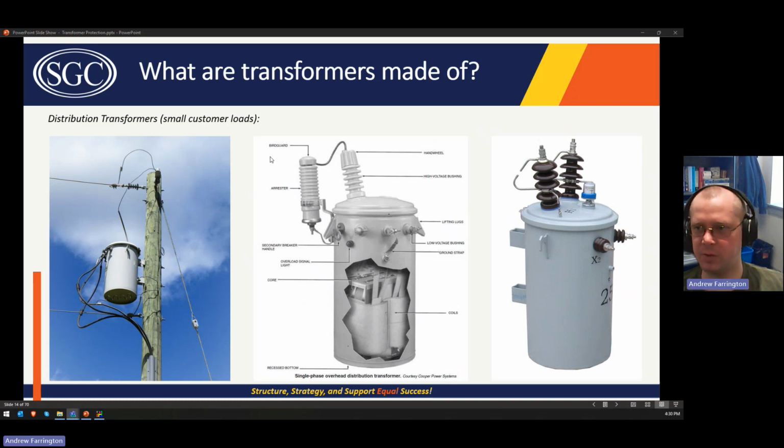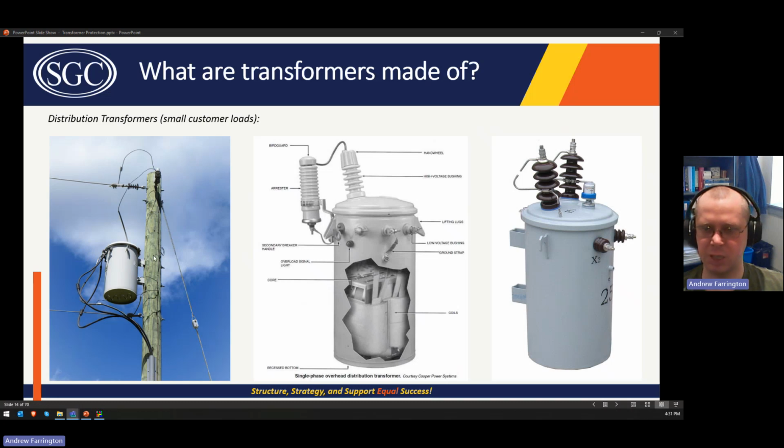They'll tap down and they'll go to the high voltage bushing. This particular transformer here is also showing an arrestor to protect from high voltage transients, and that'll be tapped. And then you've got ports here, ports connections on the low side, and those are the low voltage bushings. So you can see those here, and they've got some cables attached. And then this particular one is heading down into a conduit. Maybe it's going to feed a house underground.